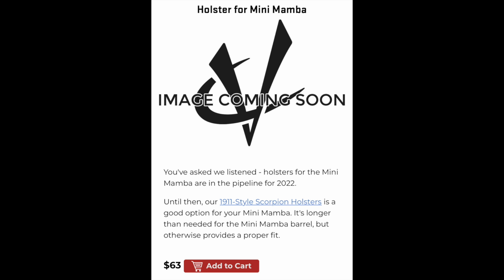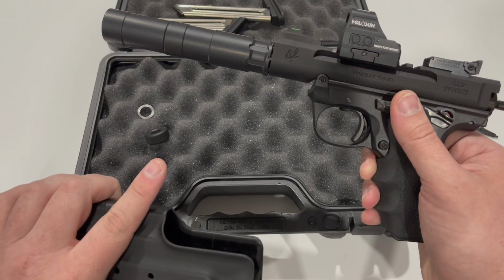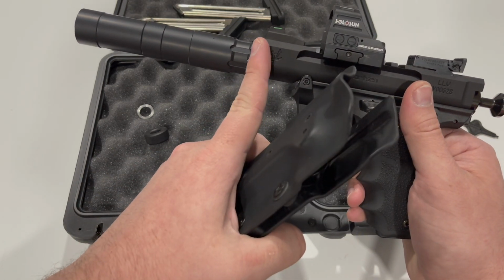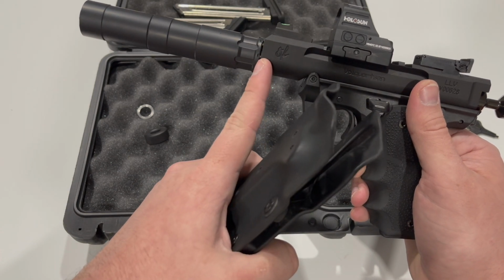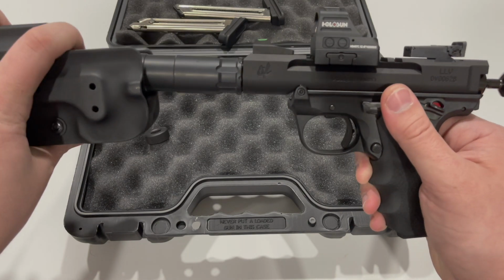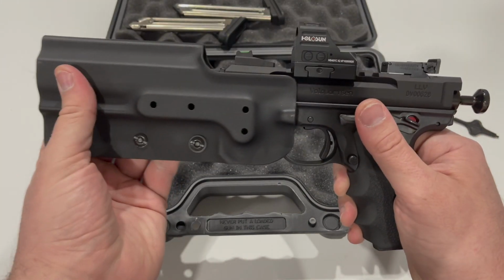They do have a Mini Mamba specific holster in the works, but I believe that that holster is actually only going to be as long as the end of the barrel. And in this case, with the Scorpion holster, it will actually cover up some of my suppressor. So I think I'm going to stick with this option.